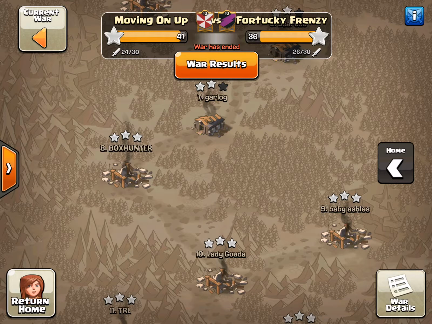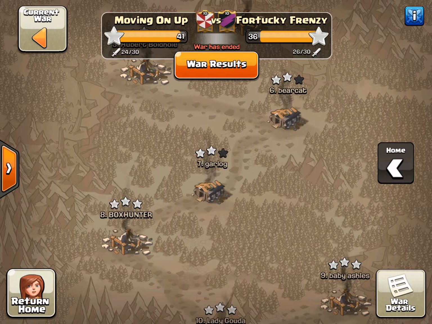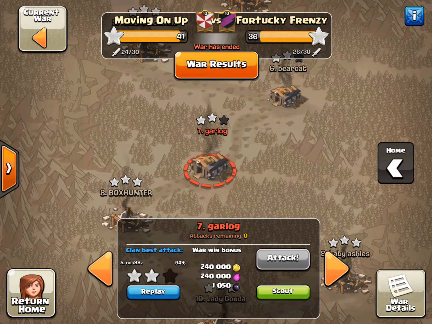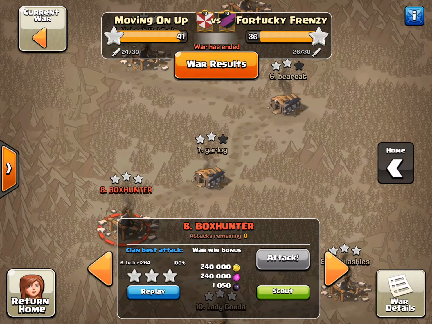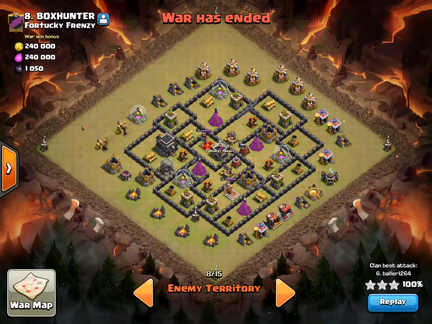Okay, MOU out there. Let's go over this last war as a win for us. And again, I'm trying to get back to doing a good and a bad of each attack or each war and focus on just improving ourselves little by little as we move forward. But we took a nice win against Fortucky Frenzy. I'd say we slightly had an edge on this one, and we took advantage of it and won handily.